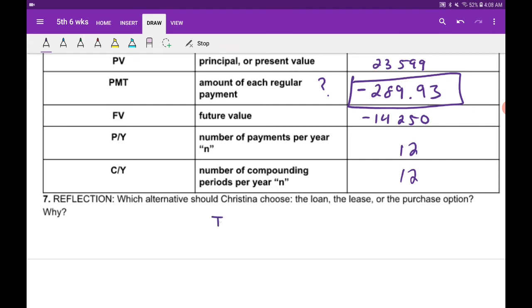All right, so we got $289 a month times the 36. All right, plus if we walk away. Okay, so this one's going to be if we walk. All right, so $289 a month times 36 months of doing that, add the $150 because we're not going to keep the car.